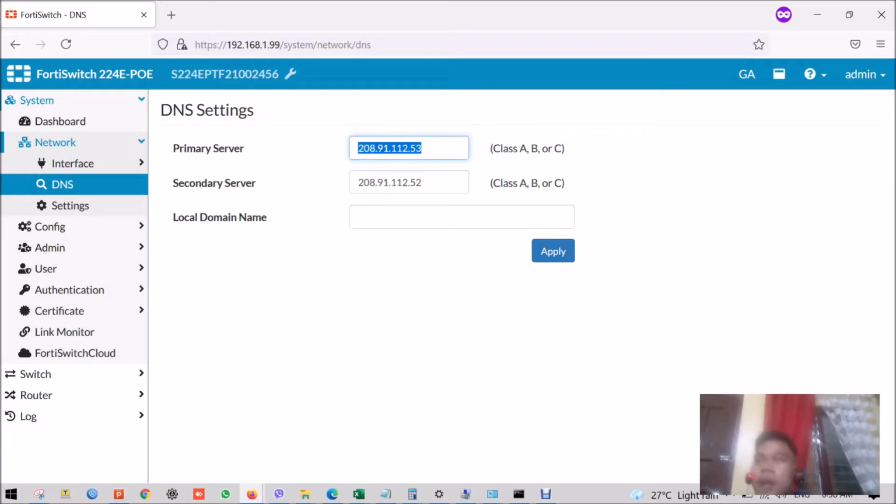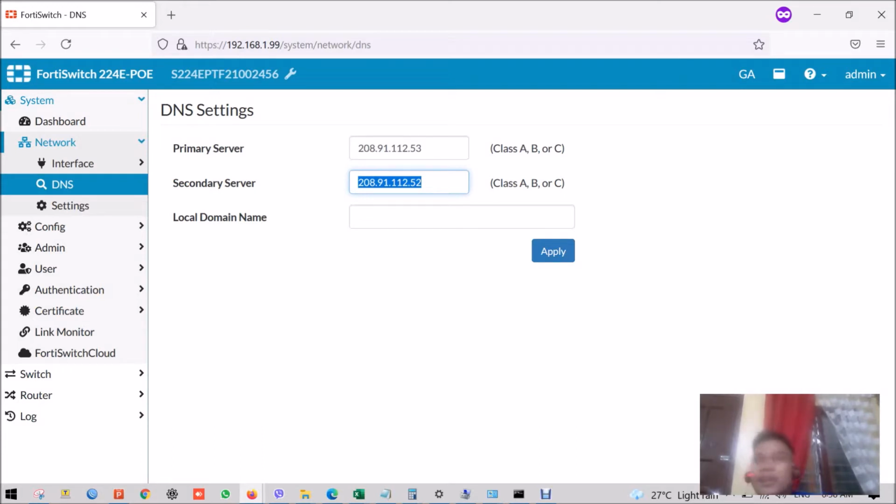I would suggest those three DNS if you want to be secure. That's also secure because I've worked with Umbrella before. Umbrella was OpenDNS before it was acquired by Cisco.